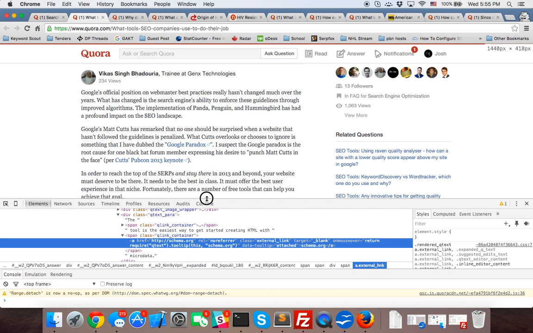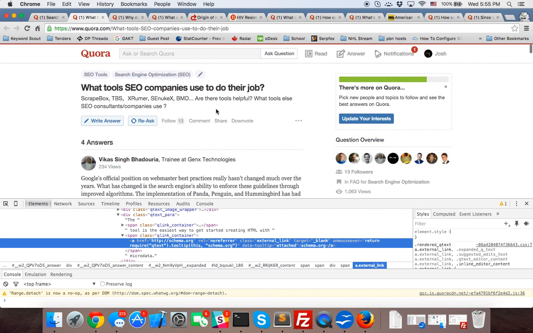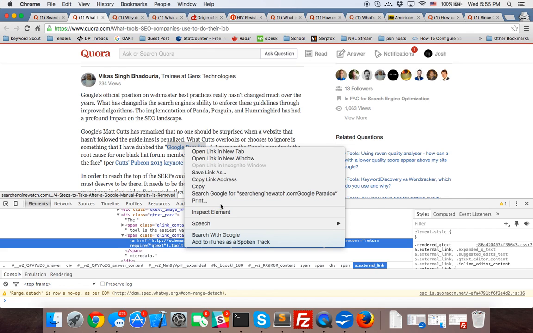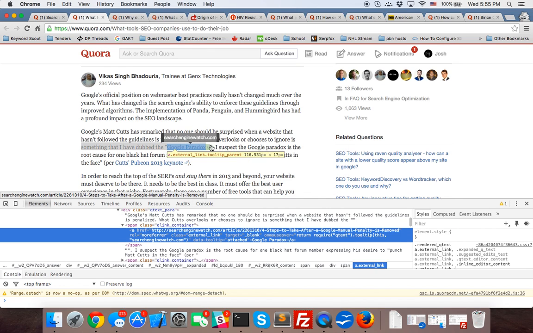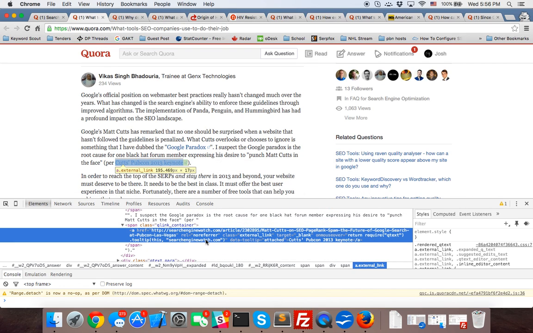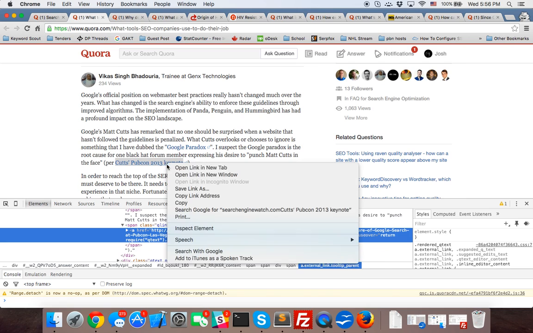So we have a lengthy answer. There's about 20 links in this answer. So it starts off. Here's 2 links. Google Paradox. Notice quotations are back in this one. Okay, we have quotations around this link, and it is a dofollow link. These links are in the middle of an article. Let's look at this one. Keynote, also dofollow. Let's take a look.